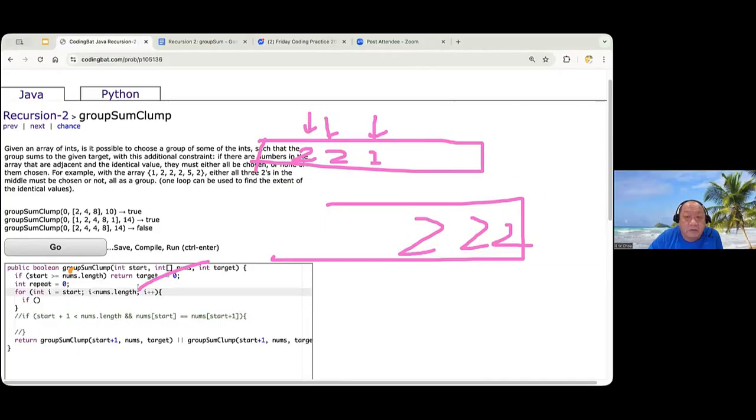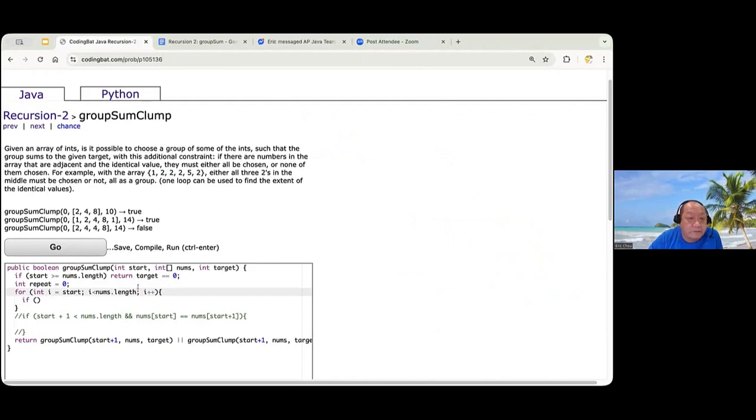You don't compare these two. You compare this value with this one. You want to see how many are the same. You are not comparing two of the consecutive values.